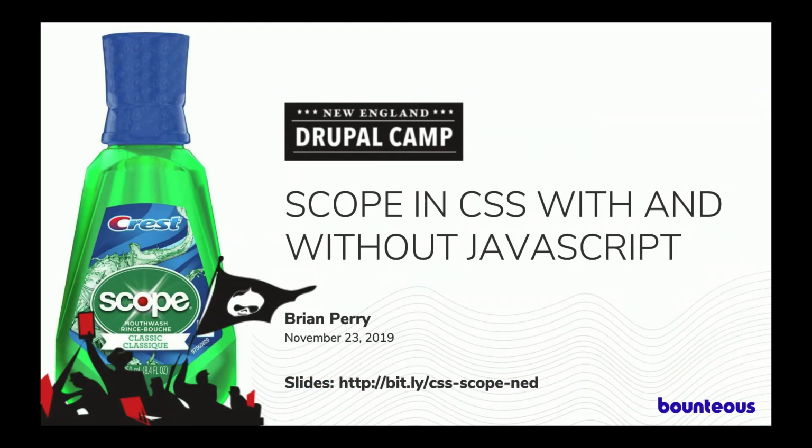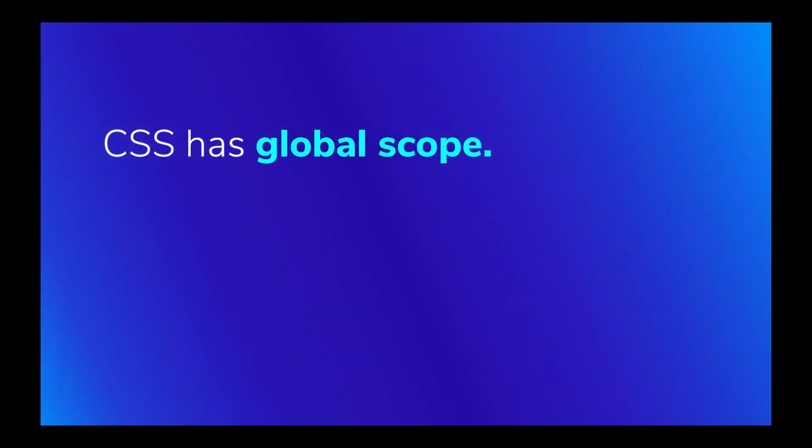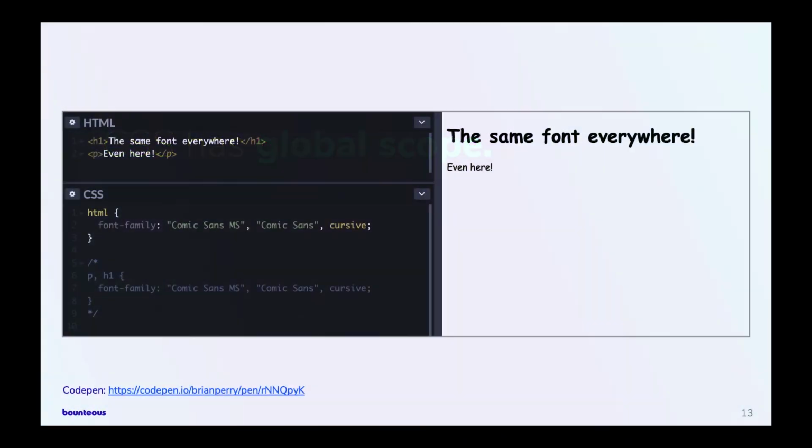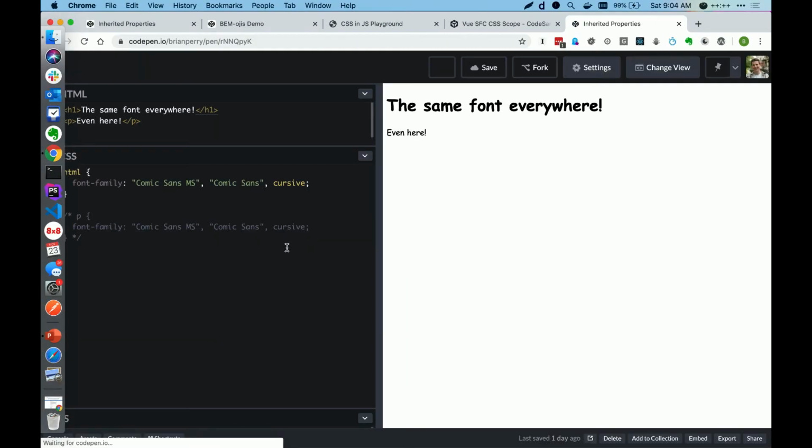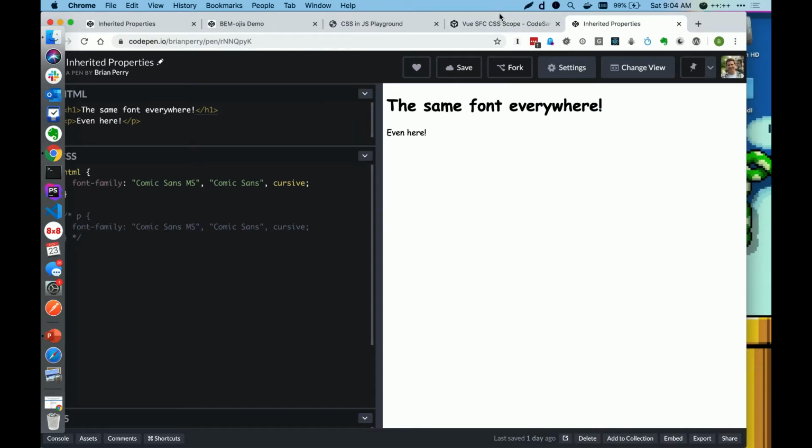All right. So this is scope in CSS with and without JavaScript. CSS has global scope. So let's talk a little bit about what that actually means. This is just a really simple CodePen that we'll take a quick look at, mostly about inherited properties in this case.